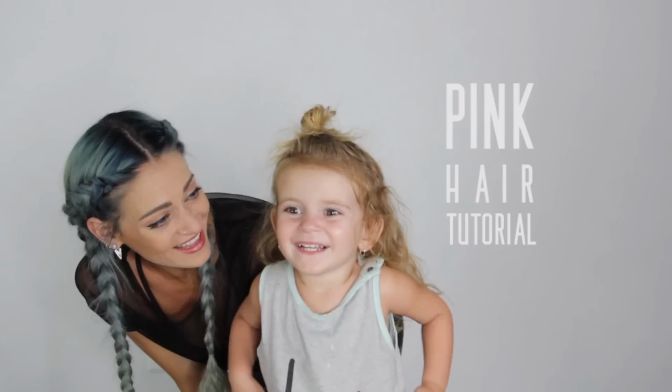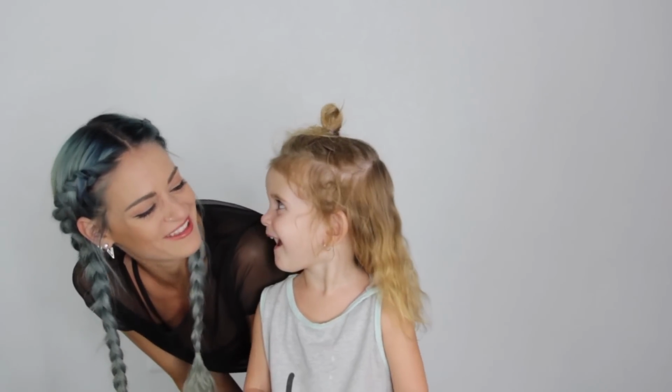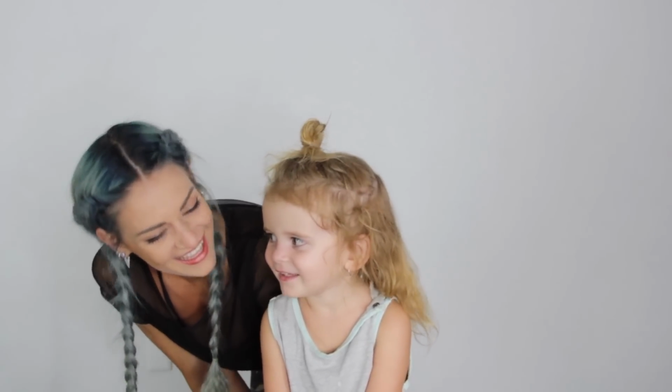Today we're gonna do what color hair? What do you want? Pink hair? That's what you want? Yeah. Are you sure? Are you 100% sure? Are you for sure, for sure? Yeah. Why do you like pink hair? Because I like it. Because you like it? Because Poppy has pink hair? Yeah. Okay, you ready to get started?